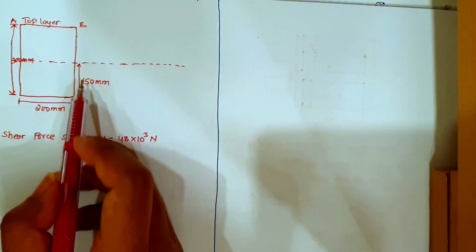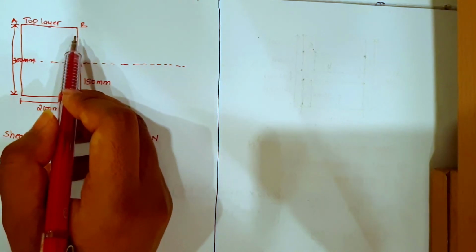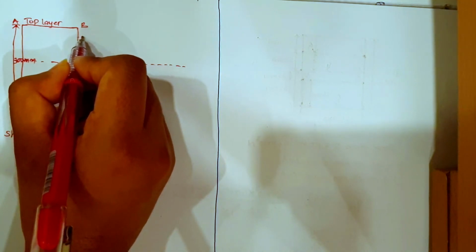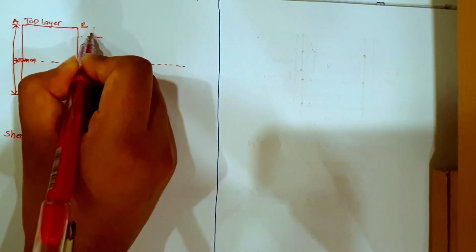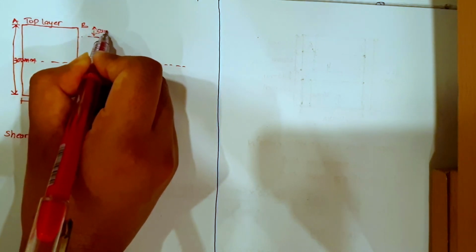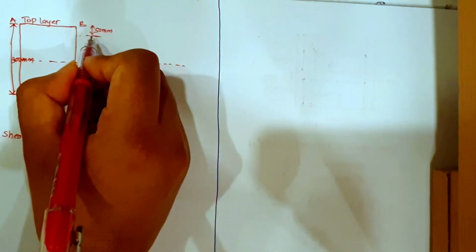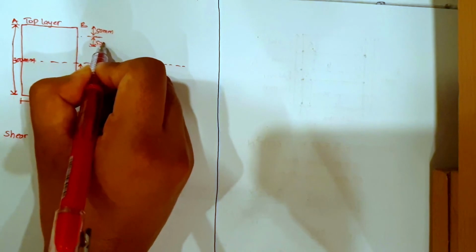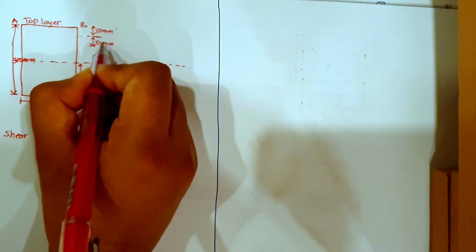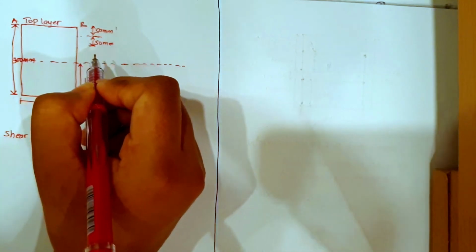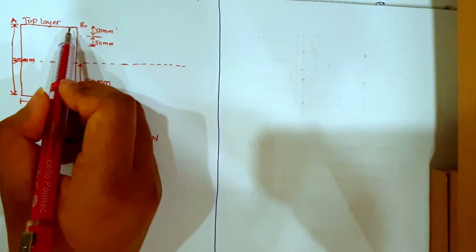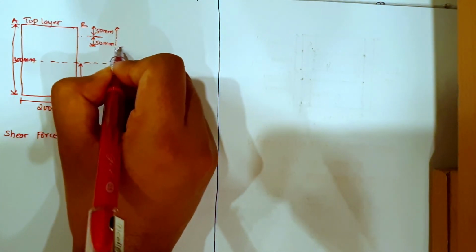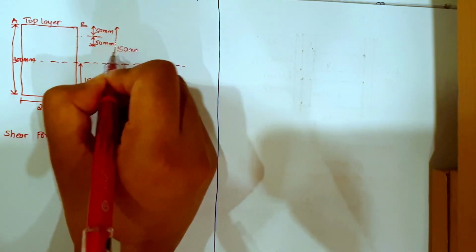Now if we divide it, the stresses which we have to find from top layer at 50. So we need to find one at 50. So I'll mark it here at 50 mm. Then next we need to find it at 100. So from here to here, let me mark it as another 50 mm. So this total will be 100. So I need to find another one here, and next at 150 mm from the top layer. Now from top till here this whole total will be 150 mm, right?